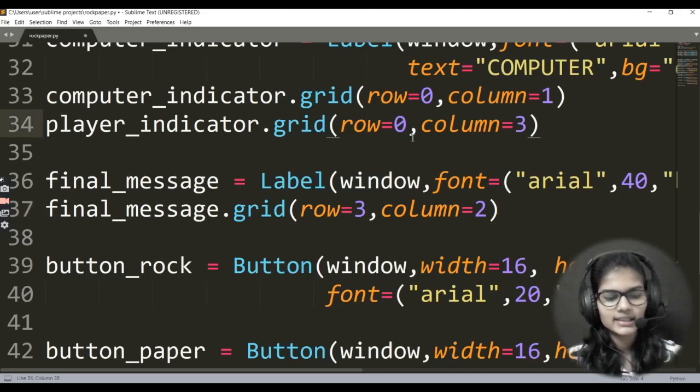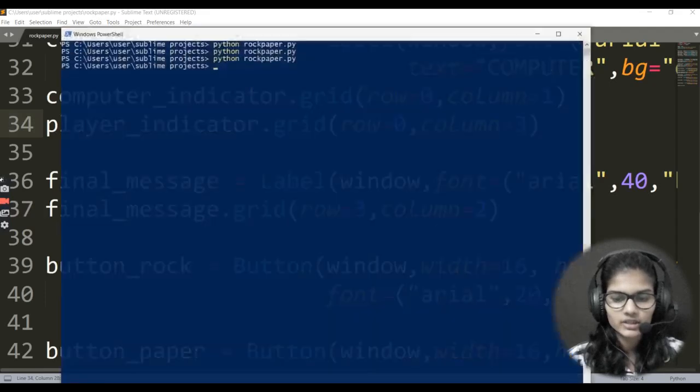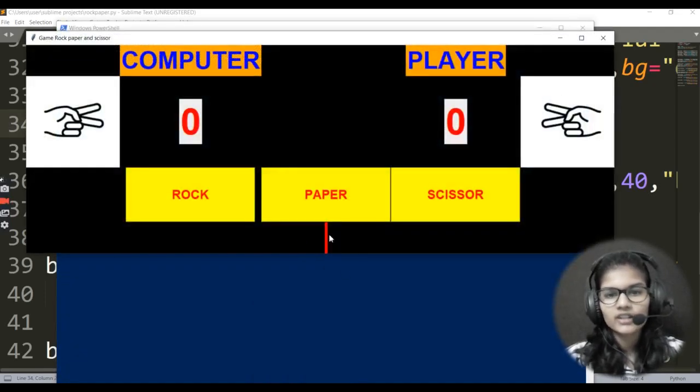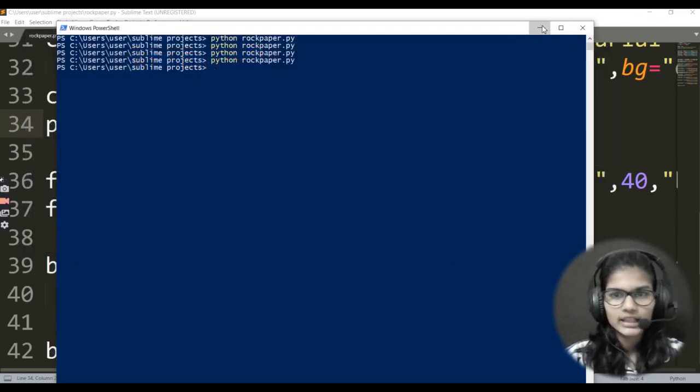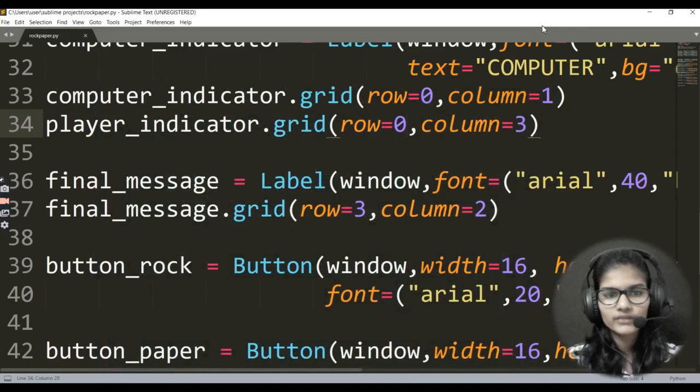So basically I would just do Control plus S, and now if I just try to run this once again, here you'll be able to see the red line. As soon as the program starts, we put out the rock button and the paper button, see the code here. As soon as you click on any of the buttons, this red will expand and it will show you that you win or you lose. It will show you those particular cases. Fine. All of these things are done.